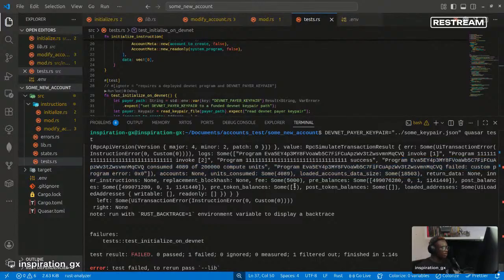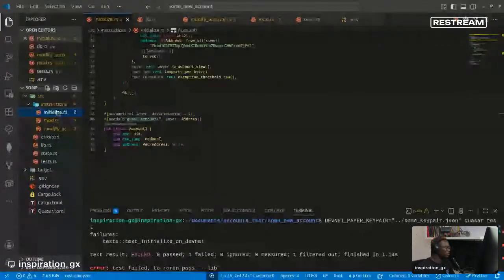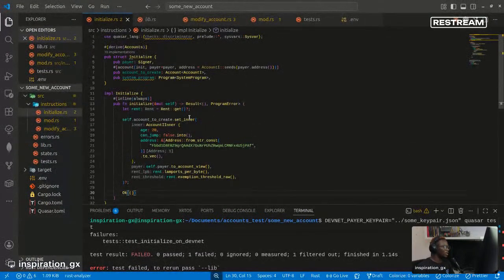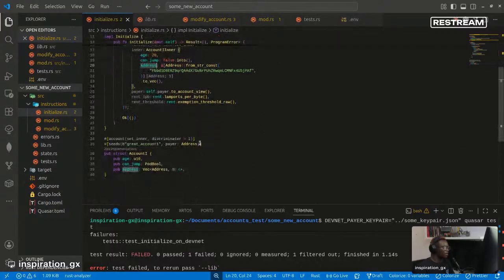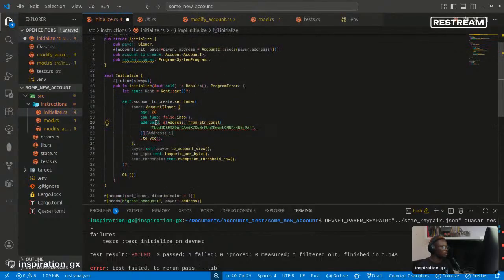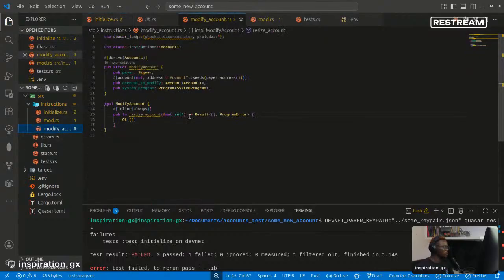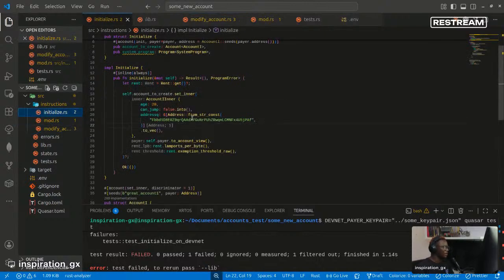Okay, so account not initialized. So which account should be initialized? Oh yeah, I think because we changed this, it's init actually. In init, the payer is paying for it. No, not address. Let's see if the fields are making it confusing. No, I need to remove this. No, let's leave it anyway. It's not doing anything. Initialize this.